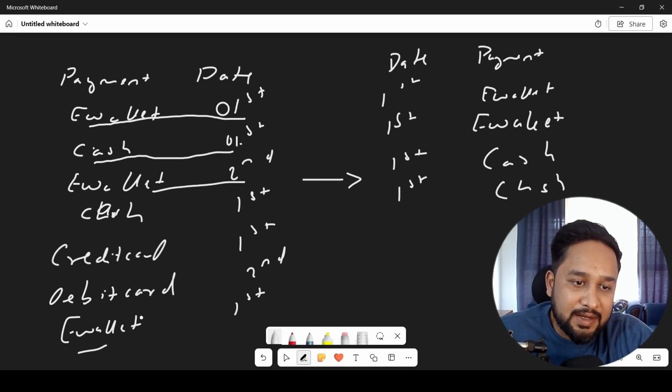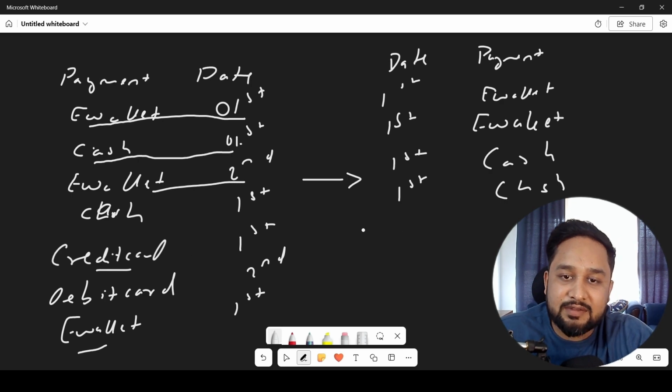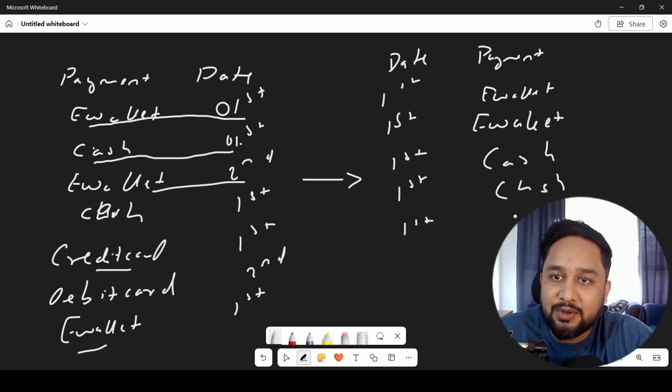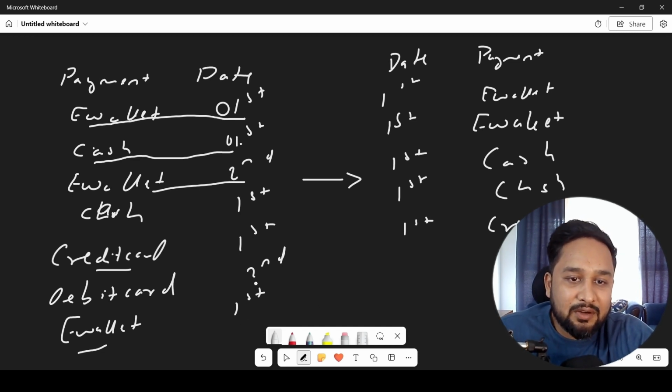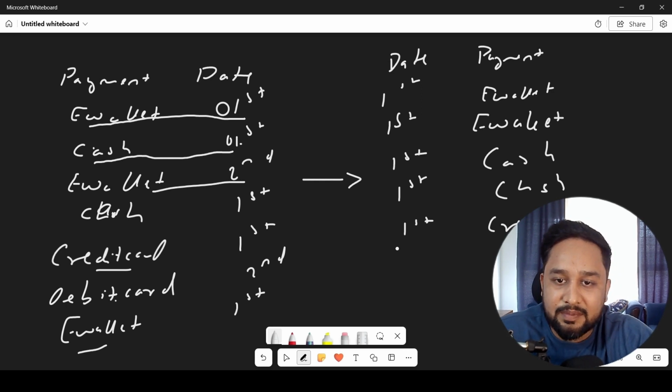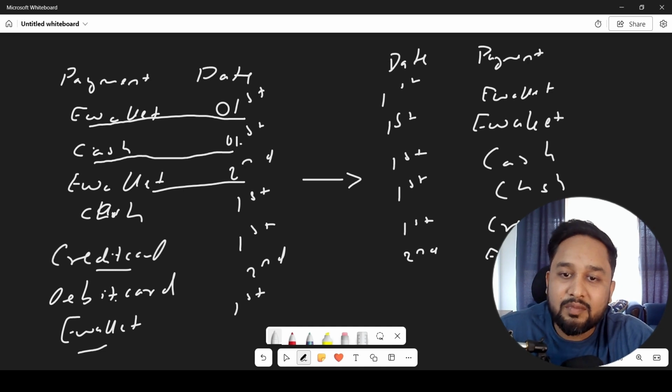And if there are other transactions, so there is a credit transaction as well. So the credit card is also used as a payment mode on the 1st March. So we write it like this. And then on the 2nd March, we can see that there is one e-wallet transaction and one debit card transaction. So then we'll have the 2nd and e-wallet over here, and 2nd and debit card over here.